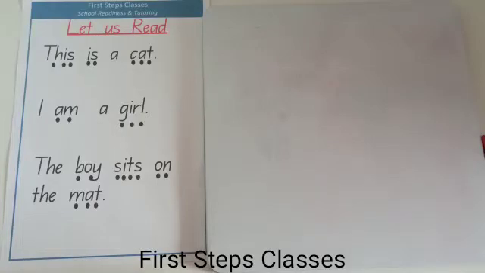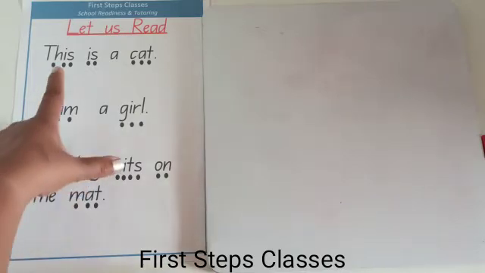Hello children, let us learn how to read a few short sentences by splitting or segmenting the words into sounds. Segmenting is a very important skill which is taught in Jolly Phonics along with blending the sounds and reading them together. So before you start reading, you should have a thorough knowledge of all the 42 letter sounds that are taught in Jolly Phonics. So let us read the first sentence that you see here.